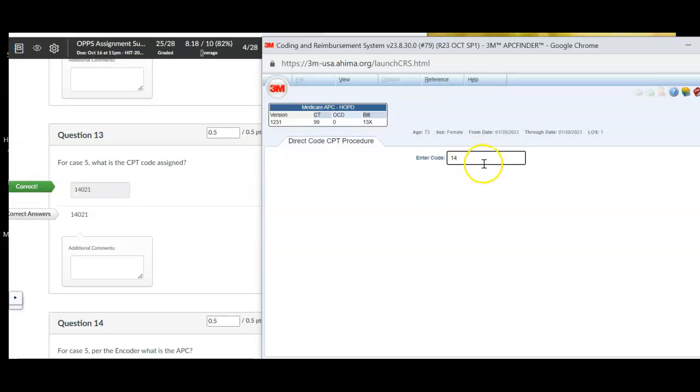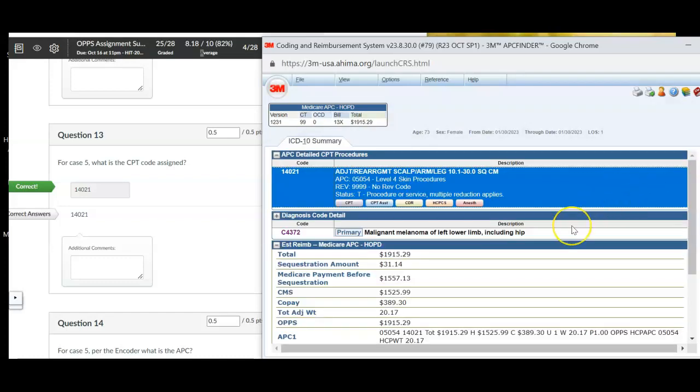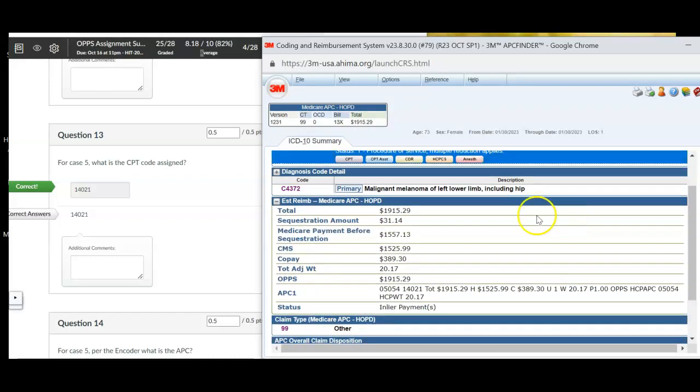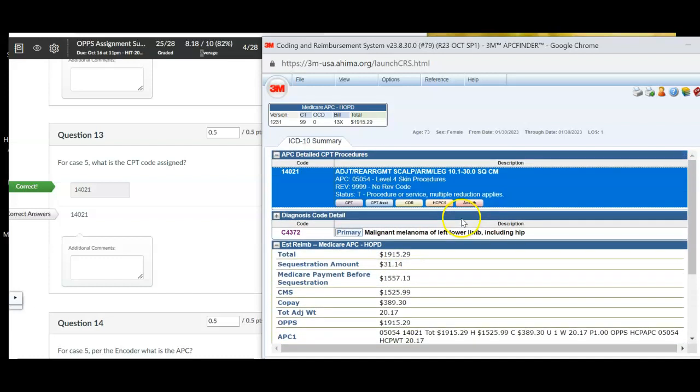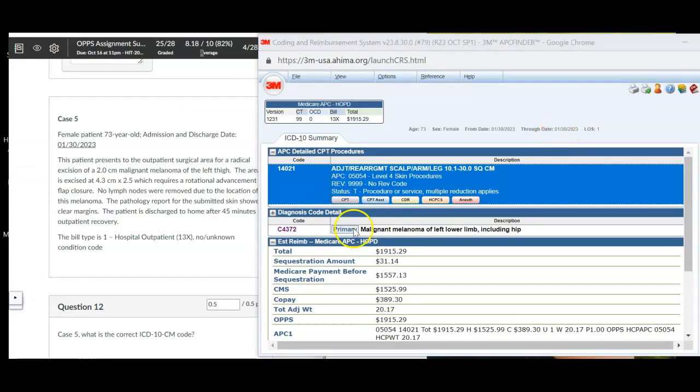Once again, contact me if you had any issues finding the correct procedure. All right, so with our procedure, okay, so back to this, one thing to remember with code 14021, this is an adjacent tissue transfer.